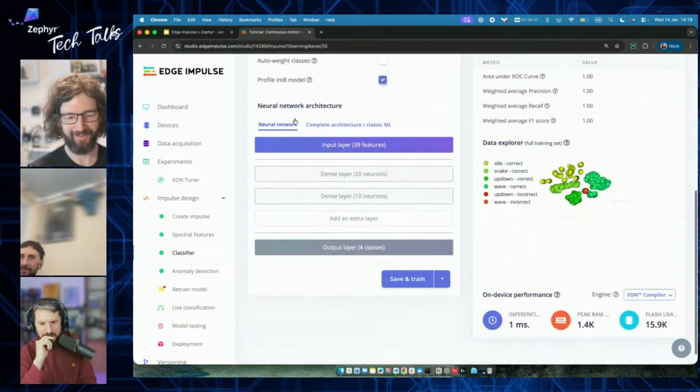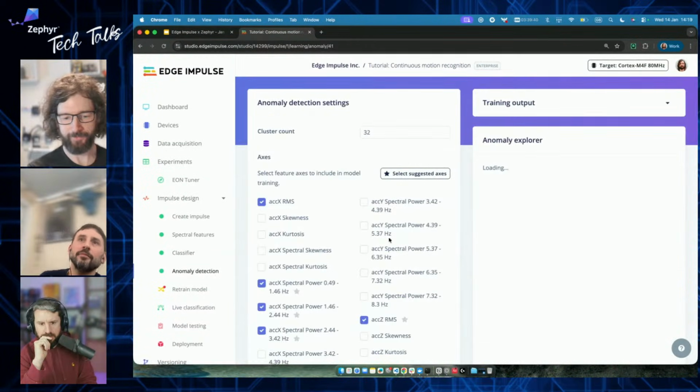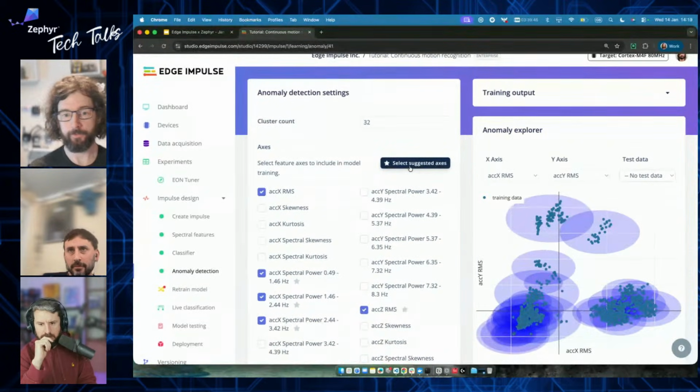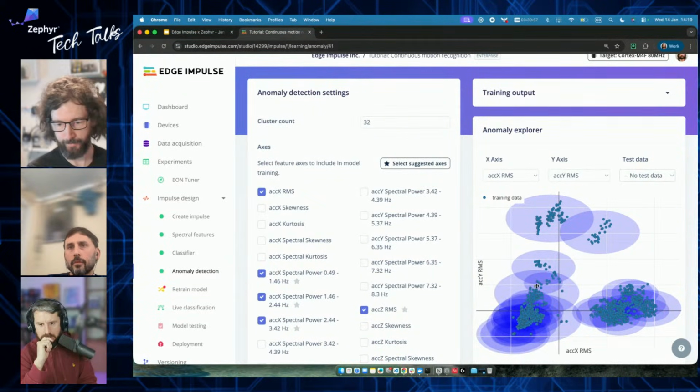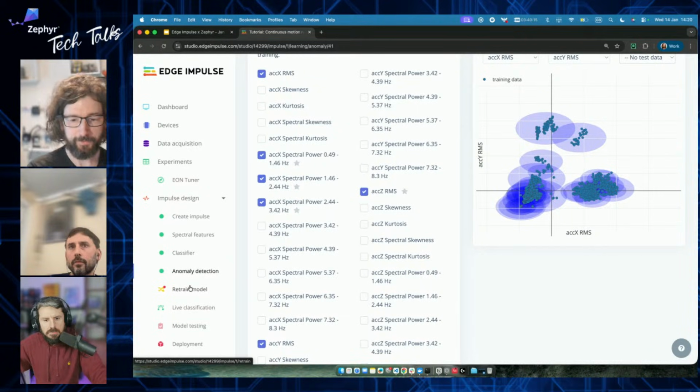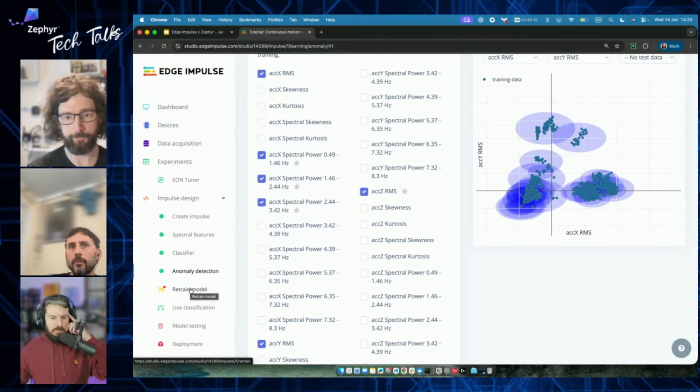Your mileage may vary. And for our anomaly detection, based on the features that were calculated as important, we can use those to factor into our anomaly detection. We can see here that anything that would occur outside of these, I think that's k-means, which is less elliptical than the GMM, but we've got a different set of anomaly detection algorithms you can apply. We've also got a lot of different DSP algorithms for various types of data sets, like HRV analysis for wearables. So that's a really quick bird's eye run through of how you would build and configure a project.